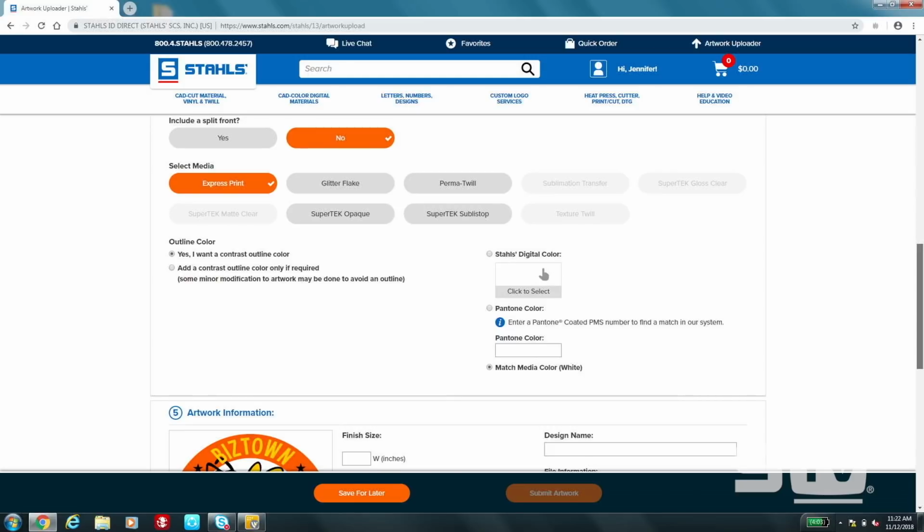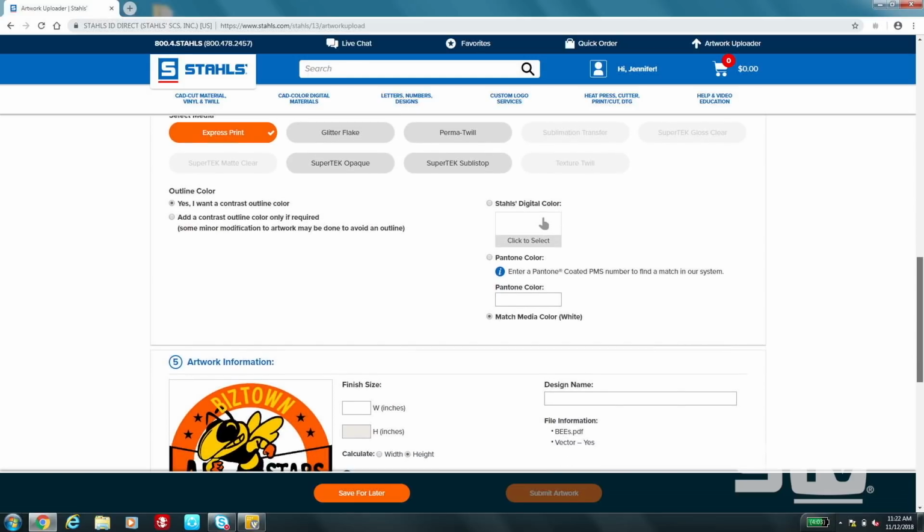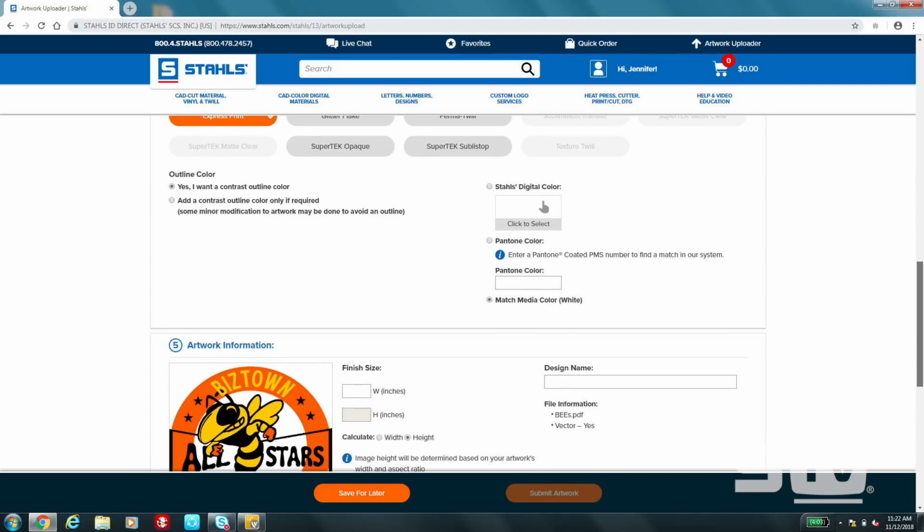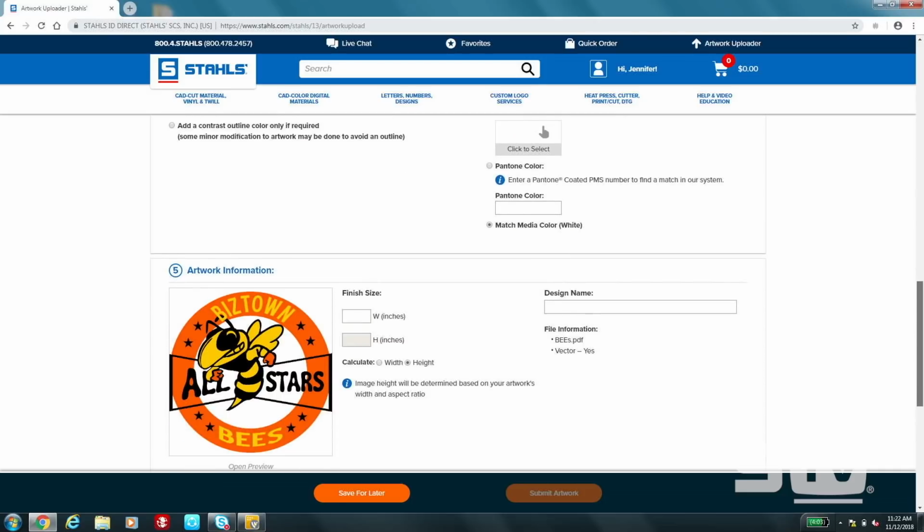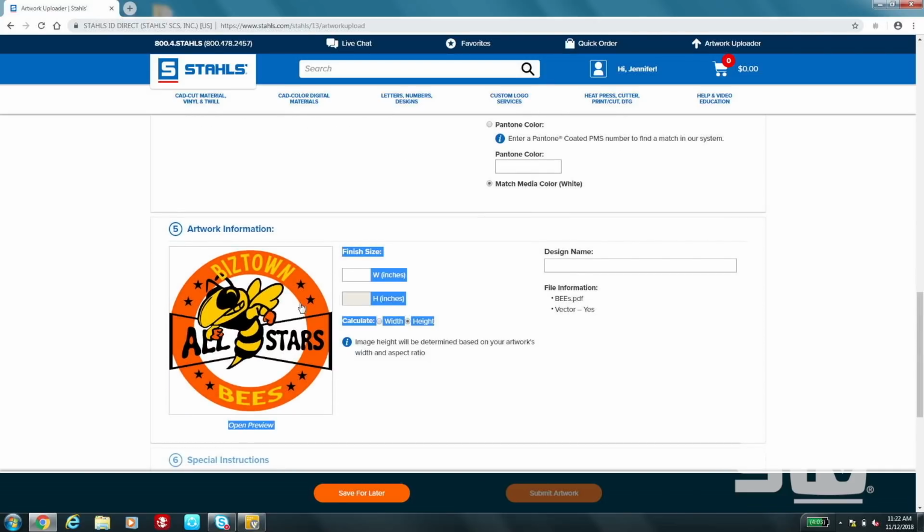Is that required for smaller designs like a left chest logo or a yoke of the garment? It depends. The design we're looking at here is more like a patch. This is designed to be a 4x4 left chest logo. We could probably avoid it on this, but if it was free floating text, then you're probably going to need it. So it just depends on the art and the size.